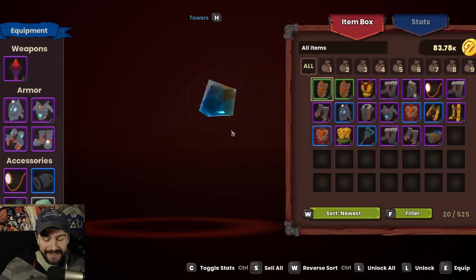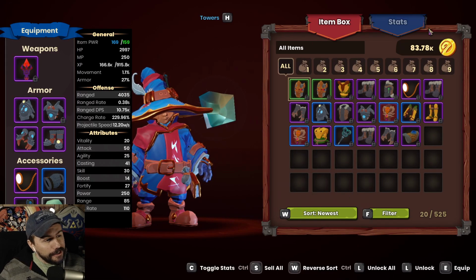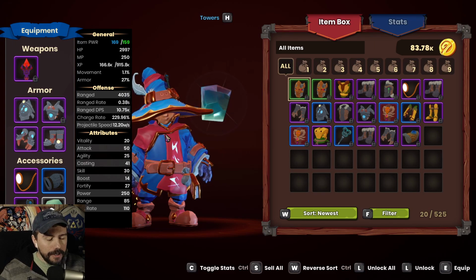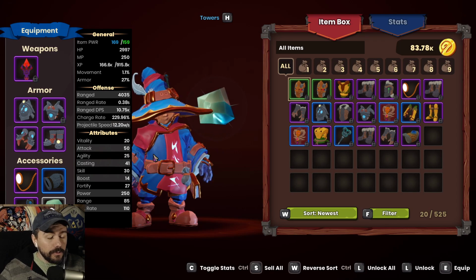Alright, after some very intense inventory management, I've ended up with 250 power here. Spent all of my gold pretty much after I sold all my stuff. I had like 4 or 5 million gold or so. And here's what I did.